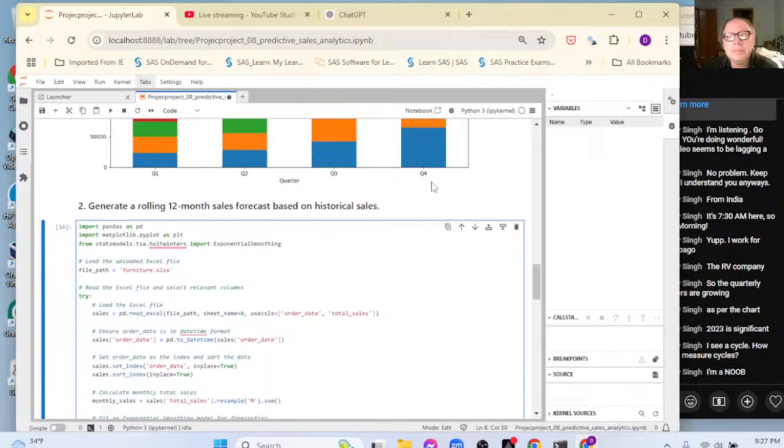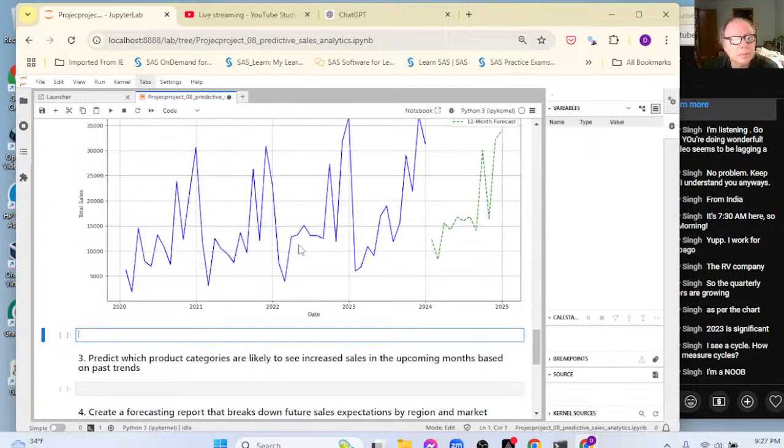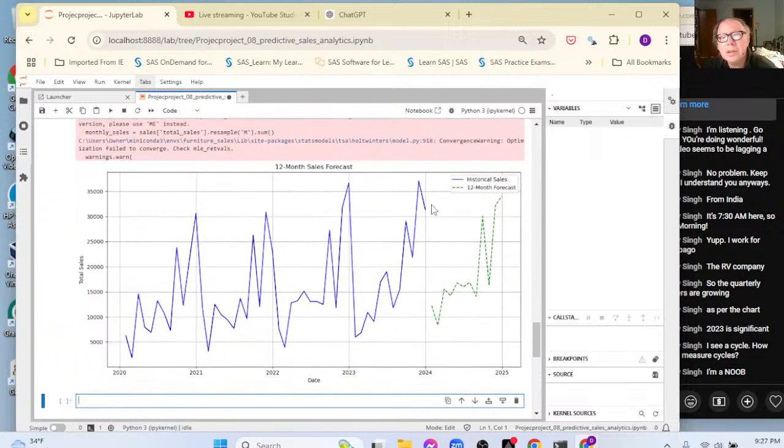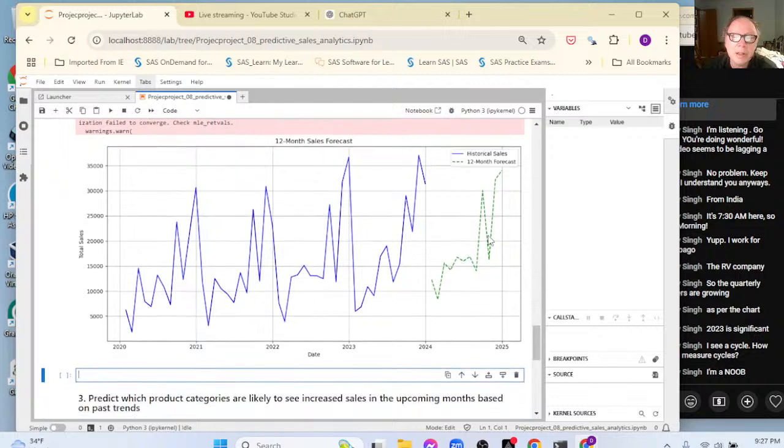Here we go. Here we go. What do you think about this? That's not too bad. But let's add another cell below, right? This looks, so there's our forecast.